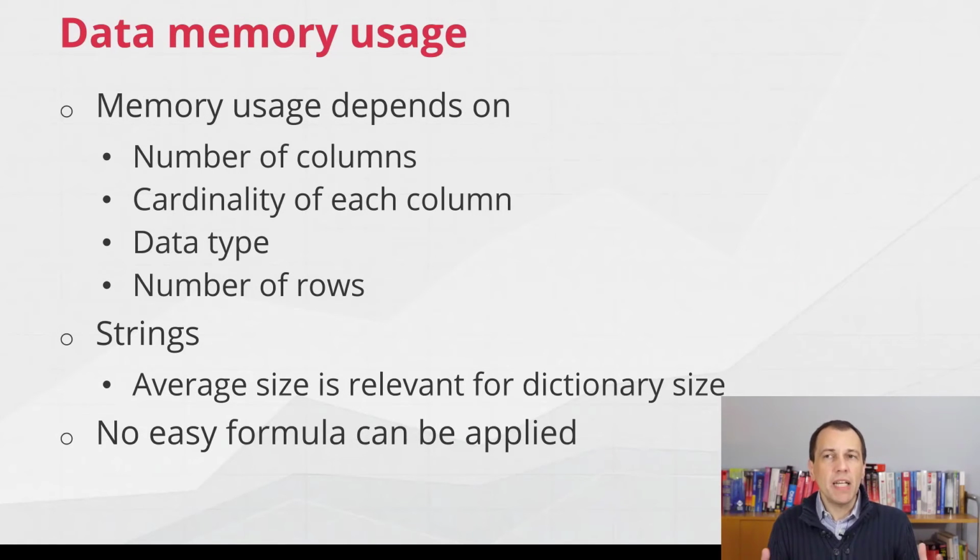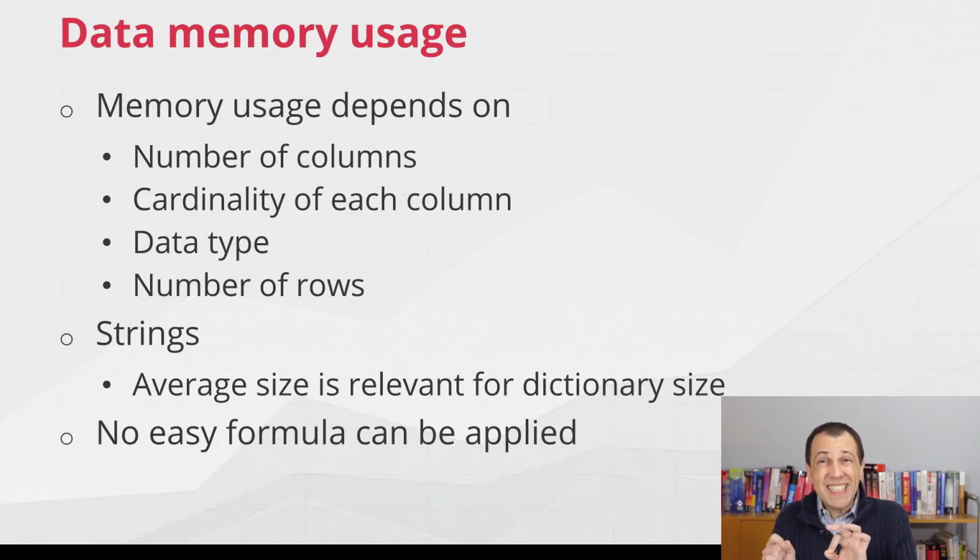So how can we estimate how much memory we need for a table, for our database? Well, the memory consumption depends on different factors. The number of columns, of course, but before looking at the number of rows, we have to look at the density of the data in the columns, at the number of unique values for each column. If a column has only four unique values, even though you have millions of rows, the column can have a very high compression. Whereas a relatively small table that has always unique values in every row for each column is going to get no compression at all, and it could be more expensive.